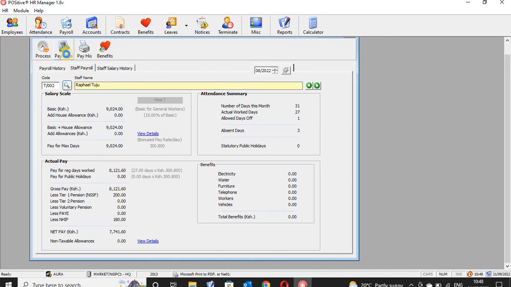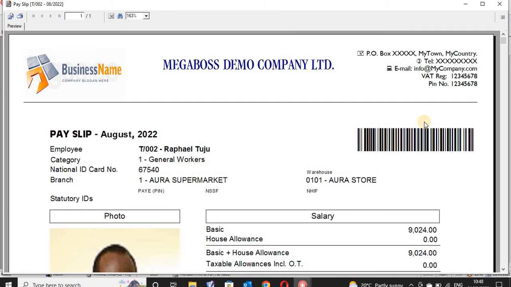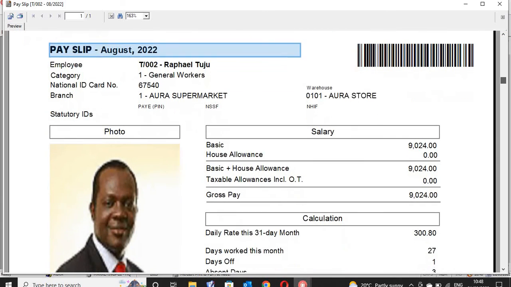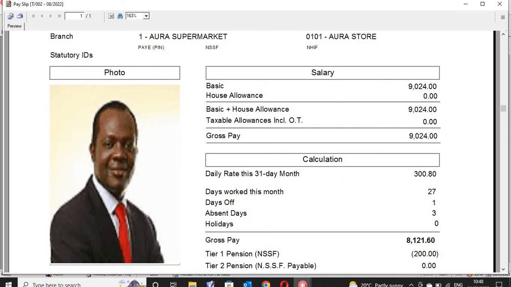So if you come to payslip here and print the payslip, this is how the payslip will look. Yeah, it's printing. You can see here the payslip, and when you go down, you can see the name, and even the image.